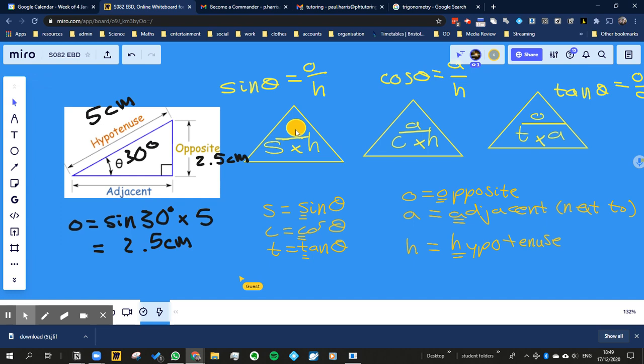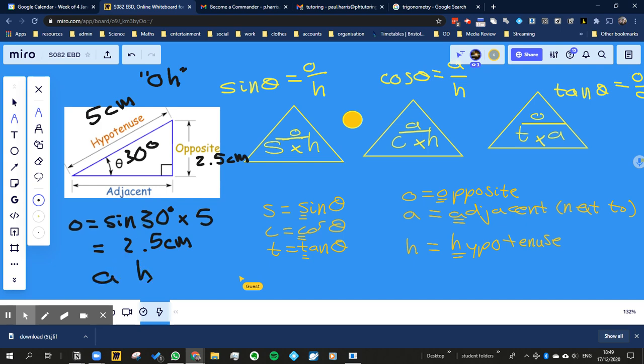The way to know that is you look at what sides have been given, or what sides you are looking at. And we've got the hypotenuse and the opposite. So we've got H and O, and together O and H, they spell SOH. So I just think O, and I think, oh, O sounds like so, so I want this one. So I'm using sine. Okay. If you knew the A and the H, you go, ah, sounds like cah, so I need to use cos. And if I knew O and A, that's OA, also I know to use tan. So that's why I use SOHCAHTOA to help you remember which formula to use. Okay?